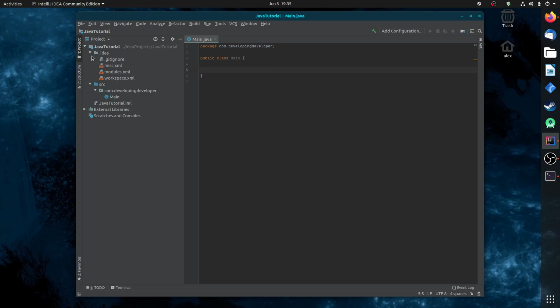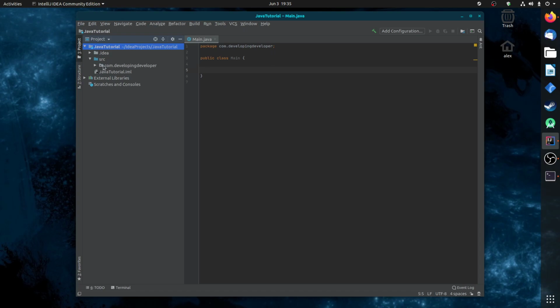When you first jump into this screen right here, most of this is going to be blank. You won't have this public class main or anything like that. And over here on the left, you'll have all of this. So the way to break this down, this is your source code up here. You want to open this, and there won't be a package.